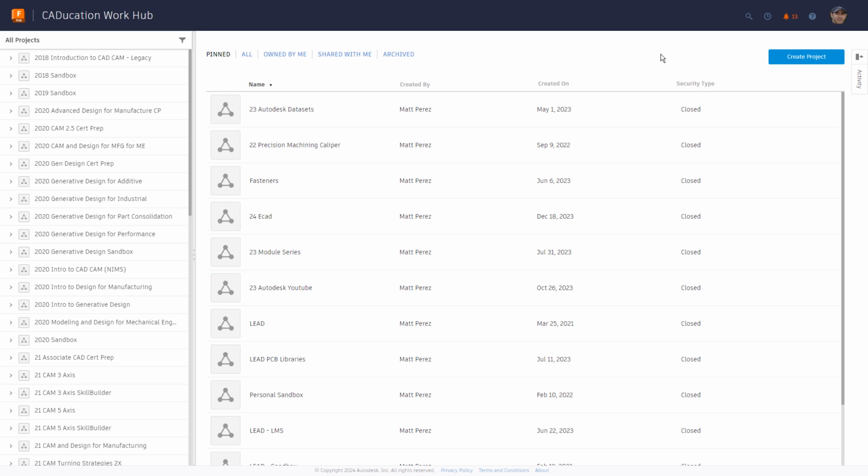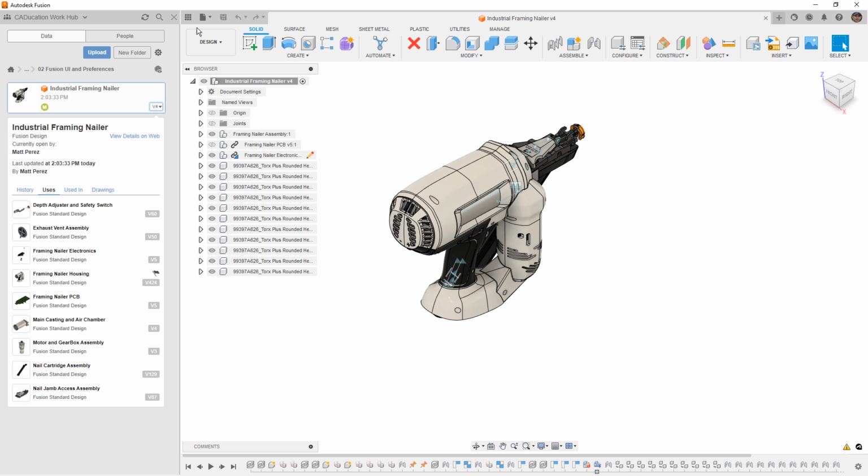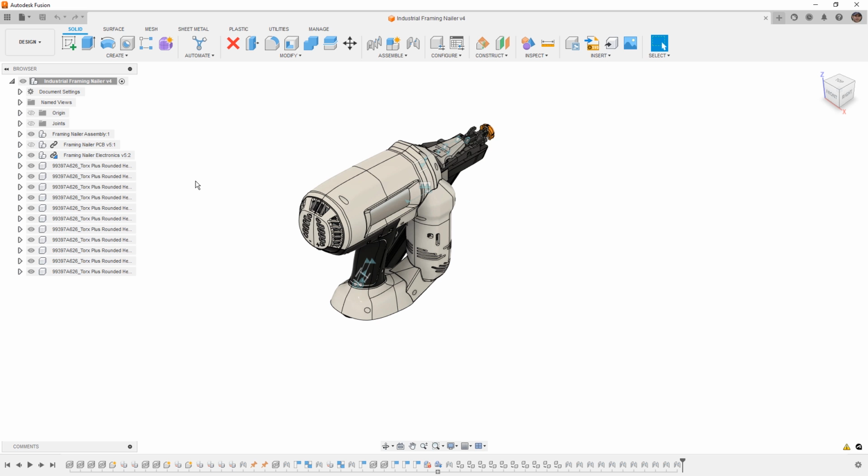So that's going to be a basic overview of the data panel and browser in Fusion. Now, these are various locations where we can view, upload, delete, and share our designs. And keep in mind that the designs are going to be the core aspect of the software. So once you're comfortable with where the data is saved and how you access it, you can begin creating your own complex designs.